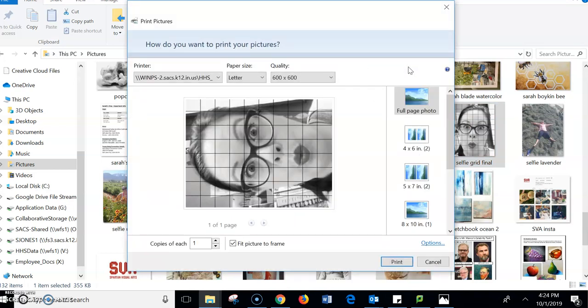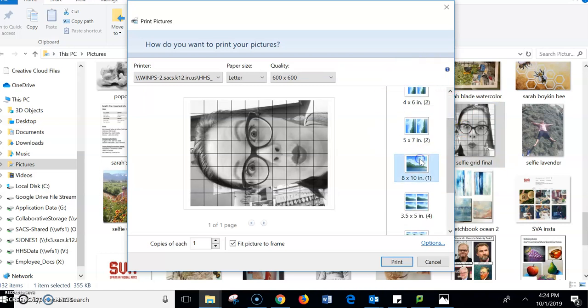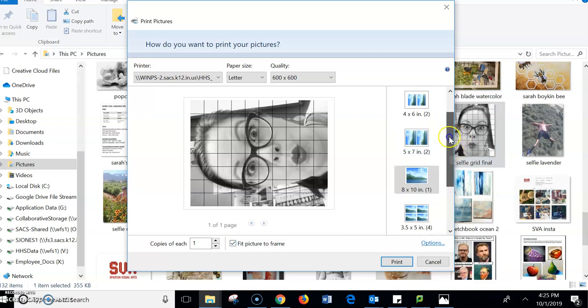Okay, now right now it is selected by default on full page photo. I want you guys to make sure you're choosing 8 by 10. Okay, now you also want to double check where it says fit picture to frame. Okay, it should be the same.